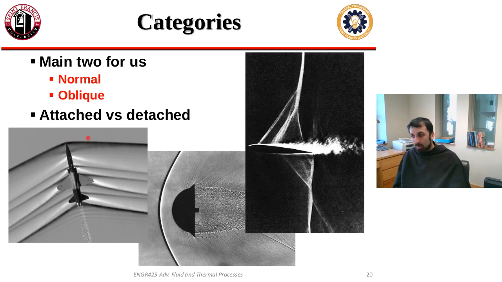The shock wave is a little bit more well defined for the T-38. Back over here, everything's a straight line, and it's attached, which is nice. But again, the flow is no longer perpendicular to the shock wave. So let's try to get a sense of what's going on here before we get too far. So why do shock waves form again in supersonic flow?